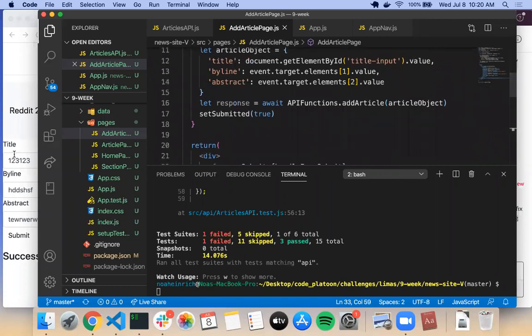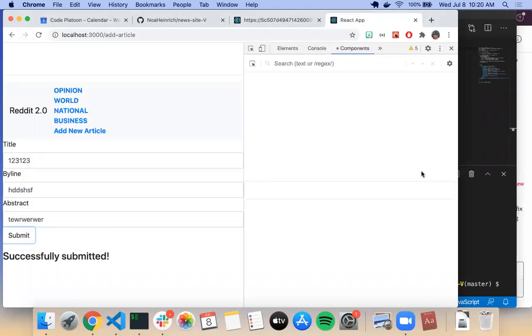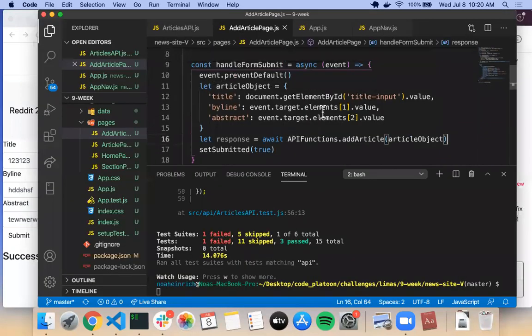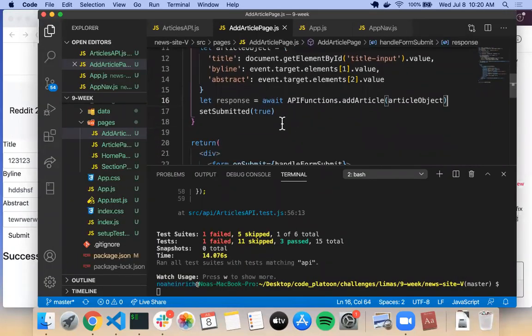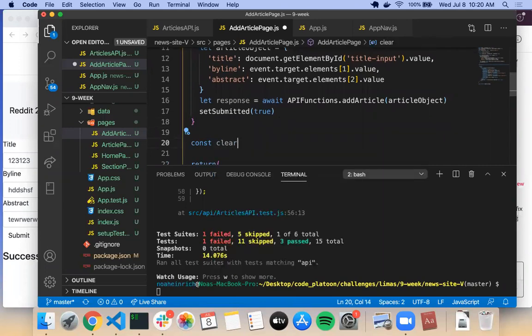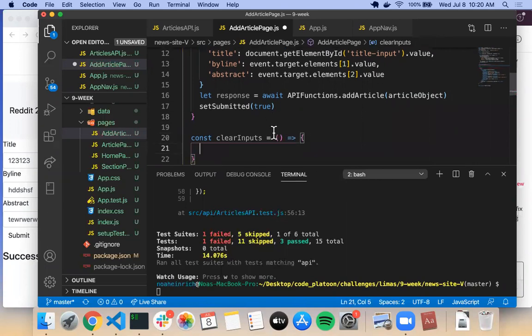One thing I may also want to do is clear all of these inputs. So I could make a function called clearInputs, and it'll take an input list as an argument.